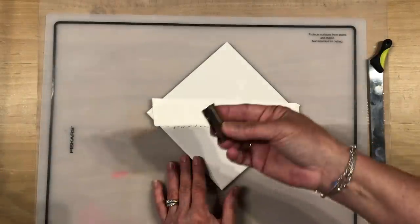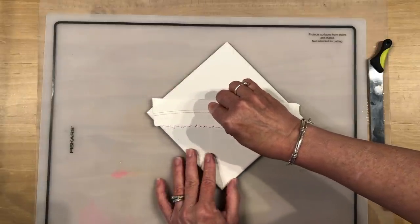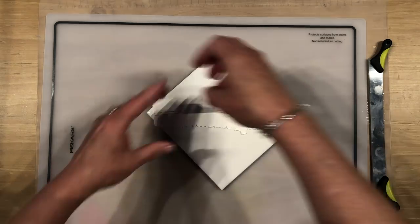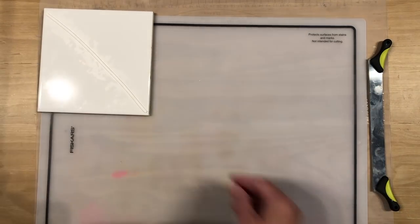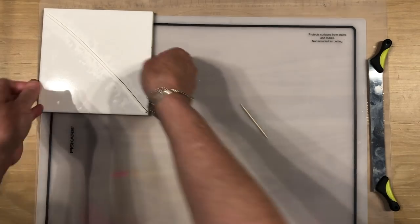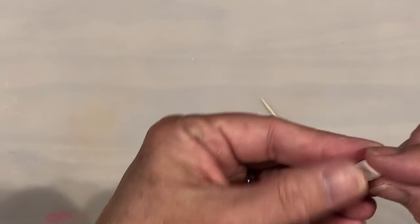All right, so what I'm gonna do is I'm going to cut with the edges here, and these will stay together with the magnets. And you don't have to cut a perfectly straight line. And I'm going straight down the middle. So I can pull up each side now and I have a perfect strip. And like I said, it doesn't need to be perfectly straight because we are going to be using that around the edges. The next step is you want to take a little piece of clay. We're going to go ahead and make our bail. So let me put this off to the side and zoom in a little. And I'm just taking like a pea size amount of clay. I mean, that would be a pretty good size pea. So let's take a little bit off of there.